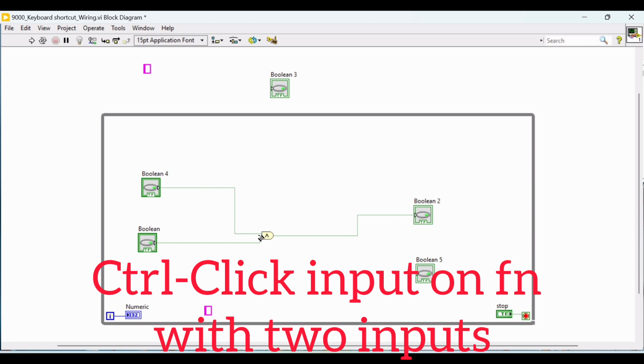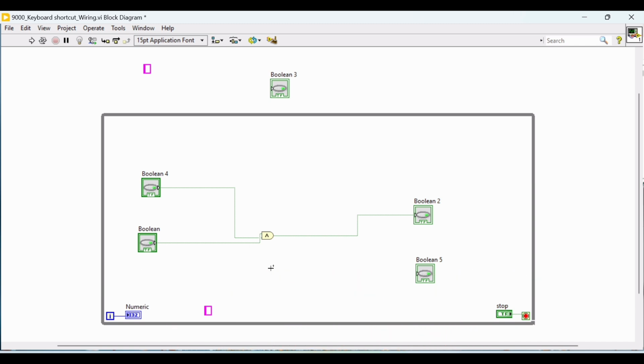And now if you would like to switch the inputs between the two input terminals, we can use this shortcut. Pressing the Ctrl button on the keyboard and clicking on the input of the AND function switches the wire between the two inputs. So now we can see the switched inputs. To switch back the inputs again, we can use the same shortcut. So I am pressing the Ctrl button on the keyboard and I am clicking on the input. So the inputs have switched again.